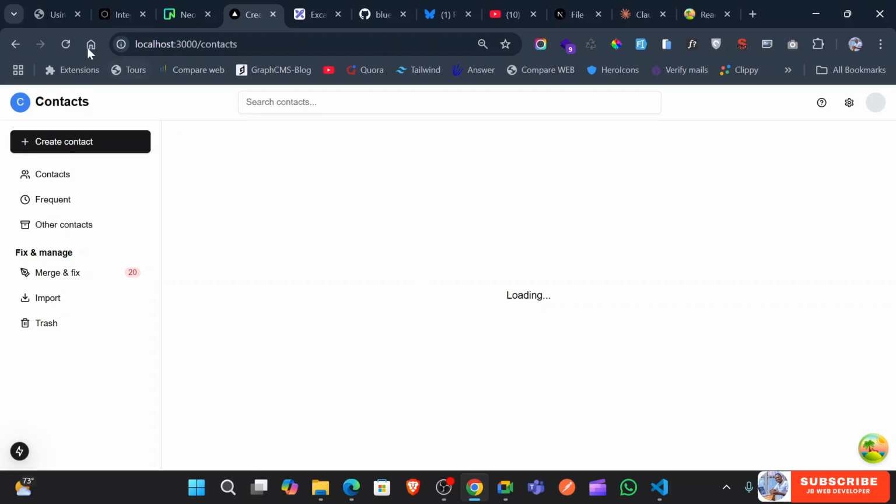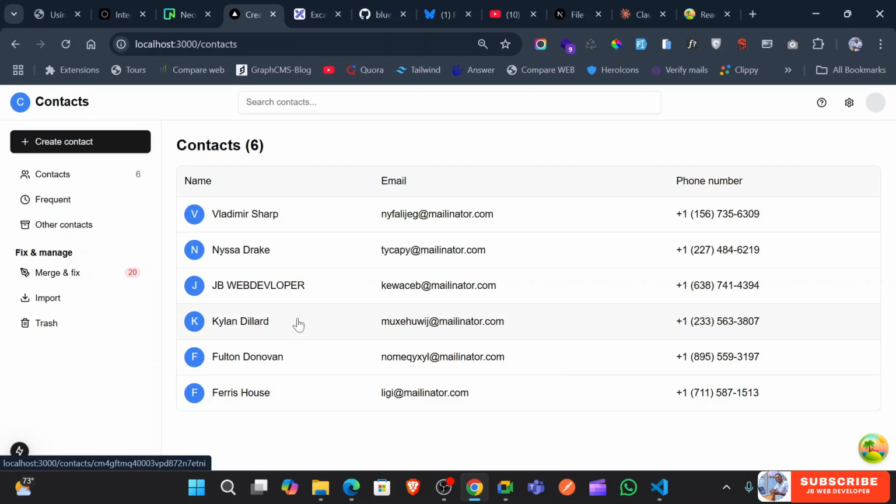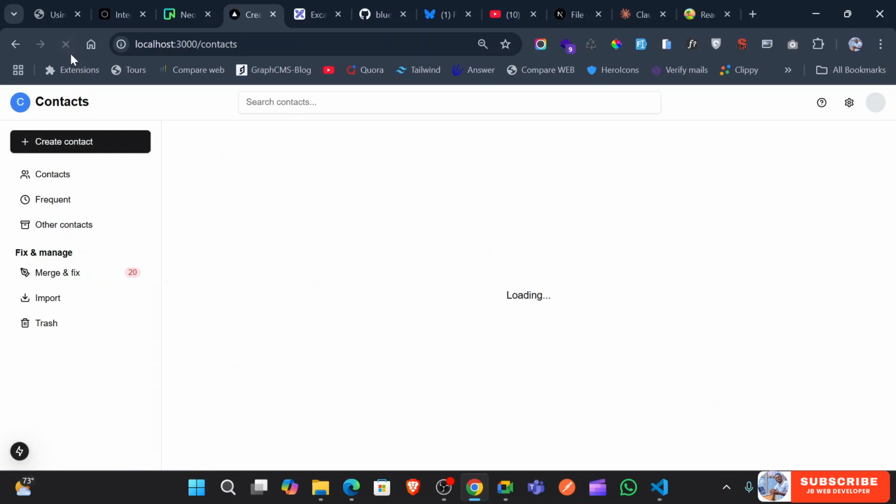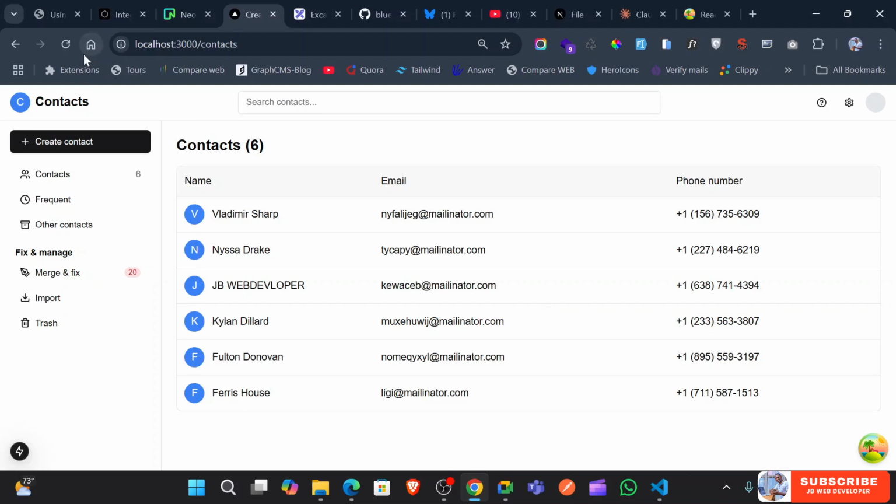I don't know what is happening right now. The only thing we did, okay, right now we have 6 contacts. I'm just going to refresh. If you manually refresh the window, it actually triggers a normal fetch.